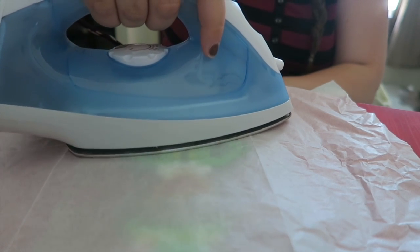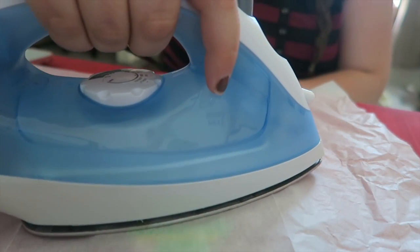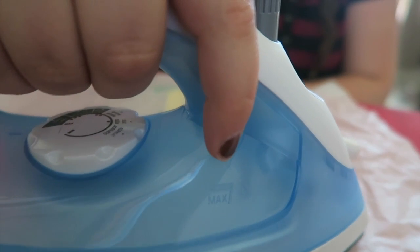You want to start on high heat. We're gonna go all the way down just to heat everything one time. Remember to apply pressure, and at this point, do not by any means lift your wax paper. So I did 10 seconds on the feet. I'm gonna go up the leg.